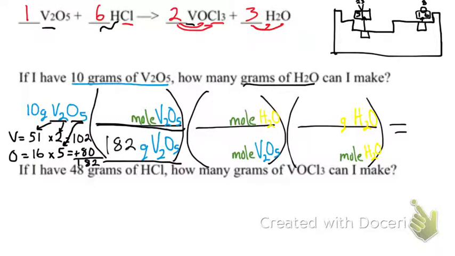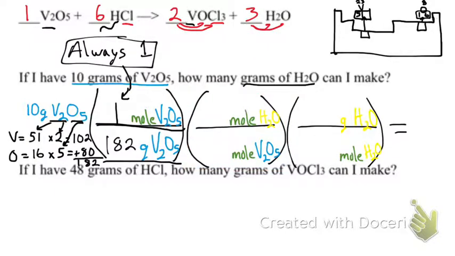So I know how many grams, and whenever it's grams and moles, it's always going to be 1 mole. Always 1 mole when it is grams and moles together. So if you look over here, I have grams and moles together, so I could even preemptively put a 1 there, knowing that because it's grams and moles, it's always going to be 1 mole.